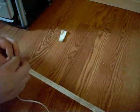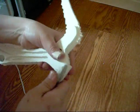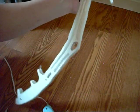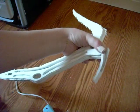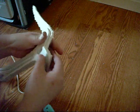So yeah, I'm assembling it here, and I could not believe how good it turned out, for cheap foam board. And that's it. And then the last piece. And there is the axe completely assembled, and I was extremely happy with it. I loved it.